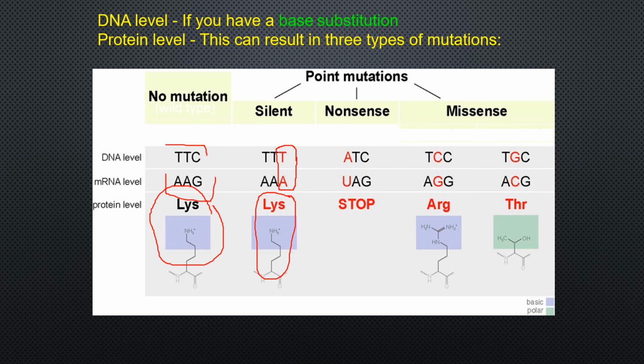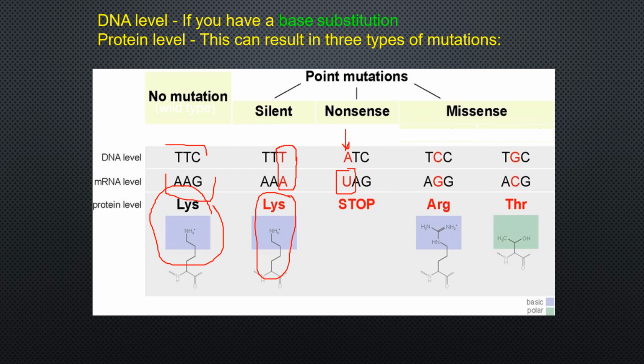Now, if we had a point mutation at the beginning of this codon and we replaced the thymine with the adenine, our mRNA would be a uracil at that point then, and the codon would read UAG. And that would mean a stop sequence. So our protein would stop being made at that point, in which case we really just have a part of a protein and not a full protein. So that's what we call a nonsense point mutation.